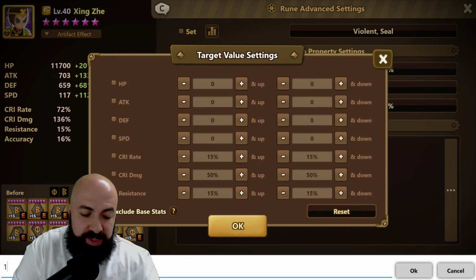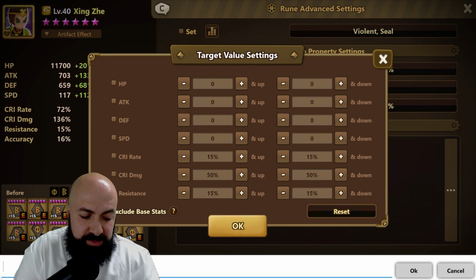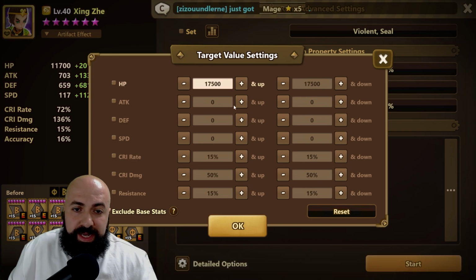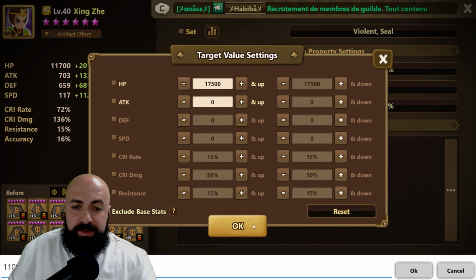So we said we want him to be over 15,000 HP. You know what? Let's make him a little bit more tanky. Let's go to 17,500. Okay, for the attack, we want him over 1,000. So let's go 1,100. Okay.